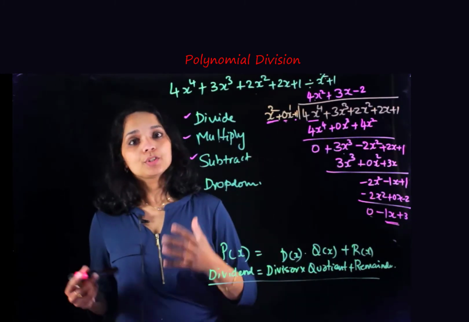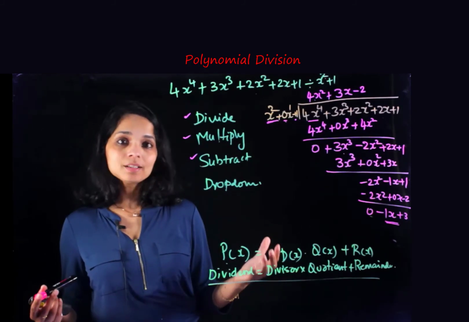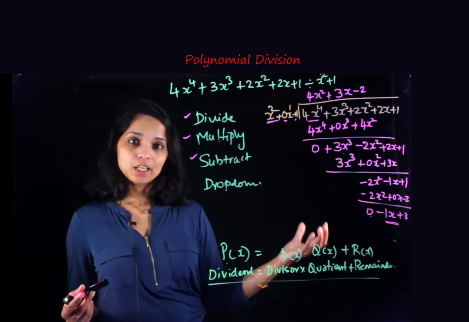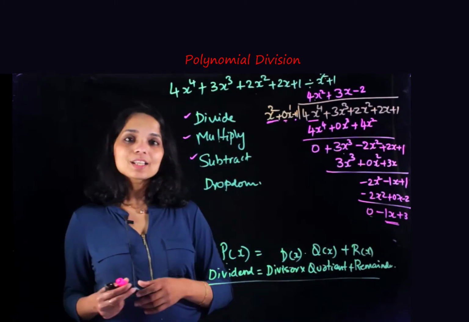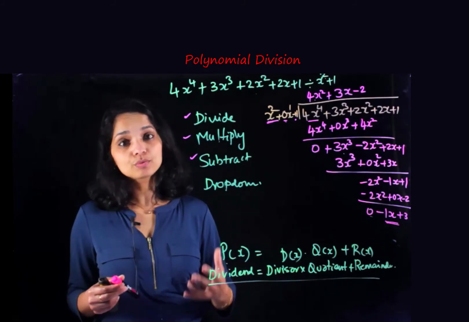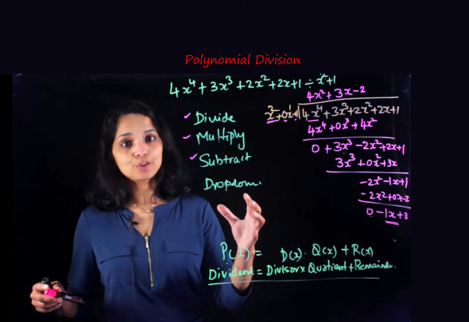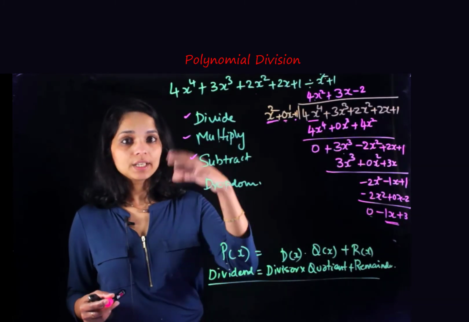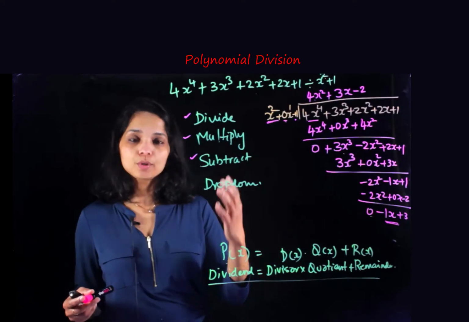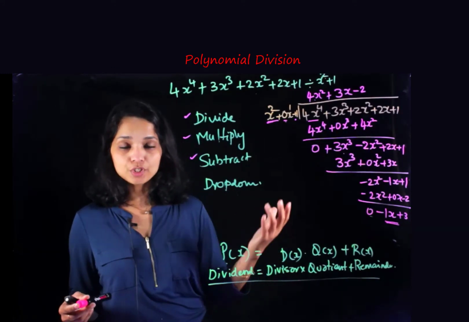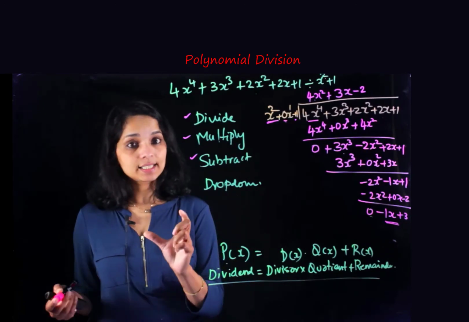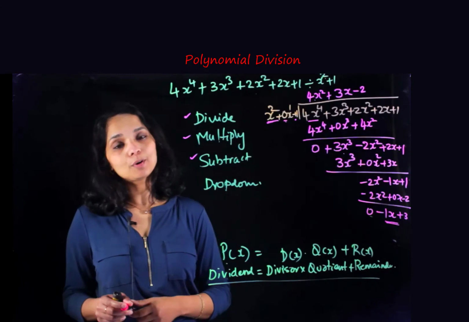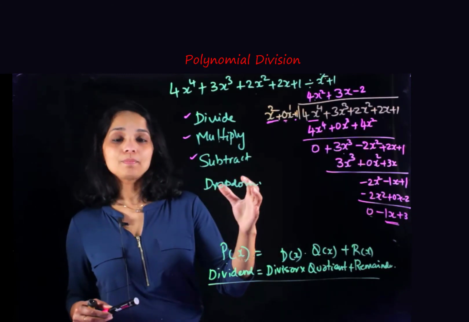To sum up, to divide a polynomial by another polynomial, you can use long division, whether the divisor is a linear polynomial or a non-linear polynomial. This long division, and polynomial division in general, is really important to factorize a polynomial function, because to find the x-intercepts, to draw the graph of a higher degree function like a cubic function, quartic function, or any higher order function, we need to factorize it first. And factorization can be achieved by dividing the polynomials. So this is one of the methods in division.